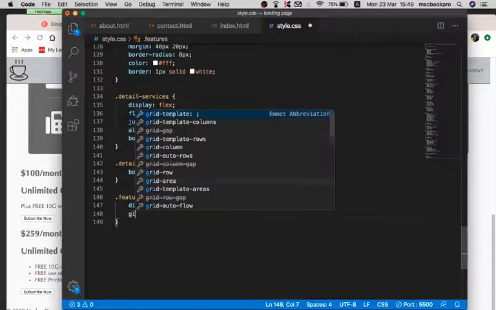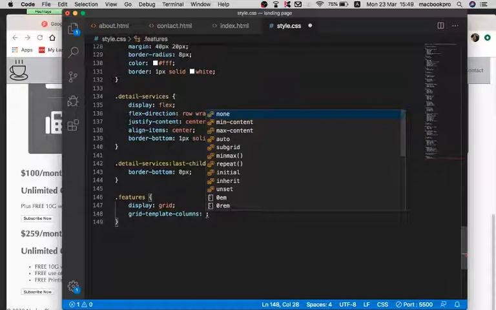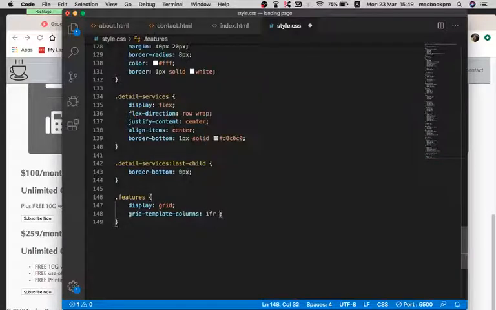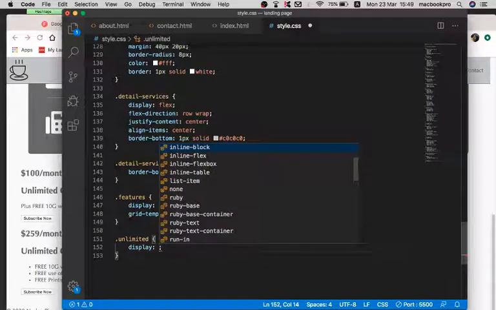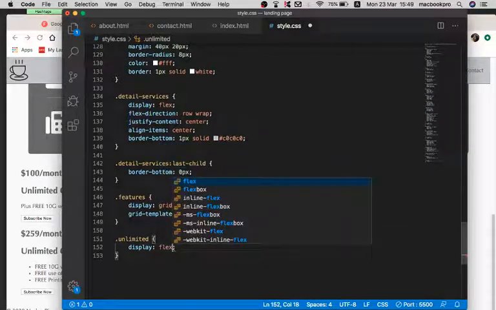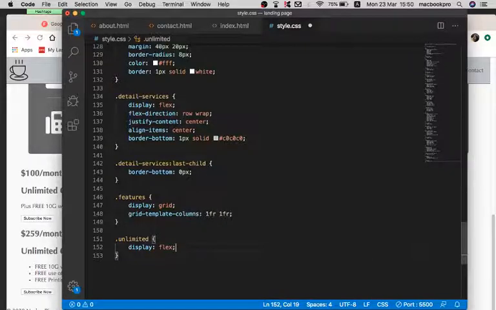It's just so much easier to use grid. So for grid template column, one fractional, since we only have 2 features. And let's target the first feature, which has a class of unlimited. Display, I'm going to use flex. So 2 features, I use grid, and then within the grid I use flex.